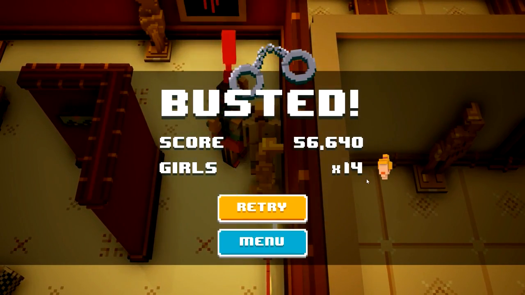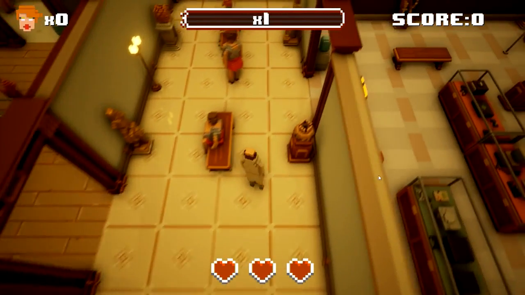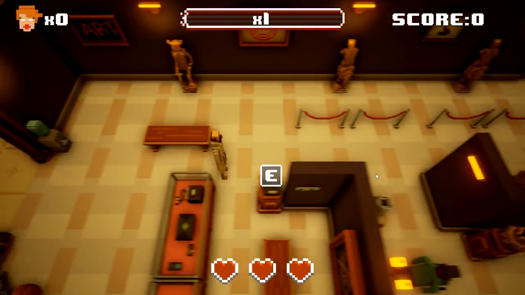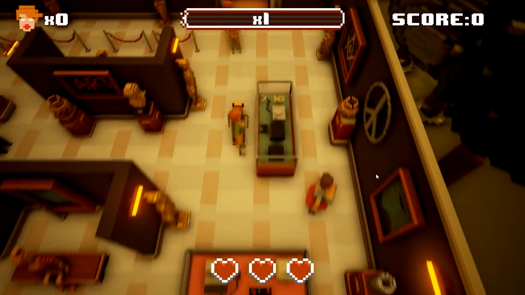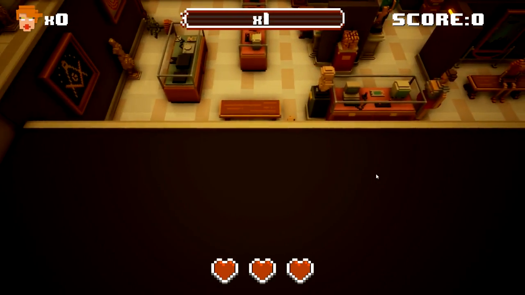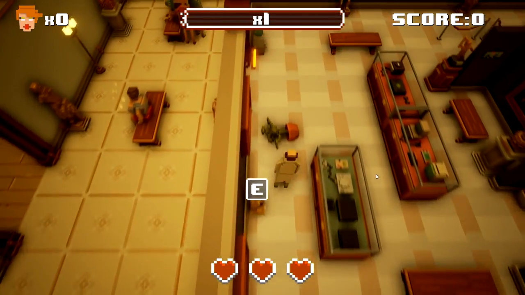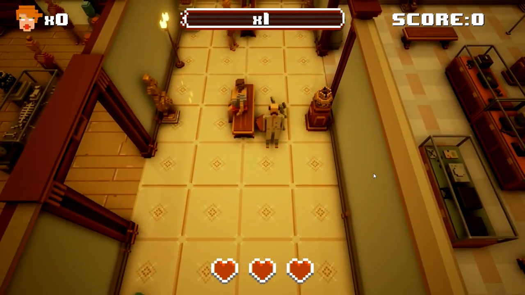So I'm just going to stay. Actually, let's go ahead and retry. I'll just wander around the museum as I get my closing thoughts. It is very much a budget title. It's only $5 normally. It has a release sale of 20% off right now, which brings it down to $3.99 for a couple of days after this video goes live. It will end on September 13th.